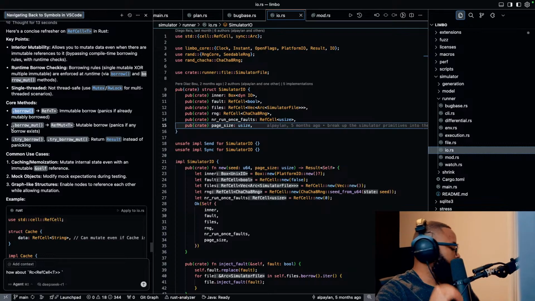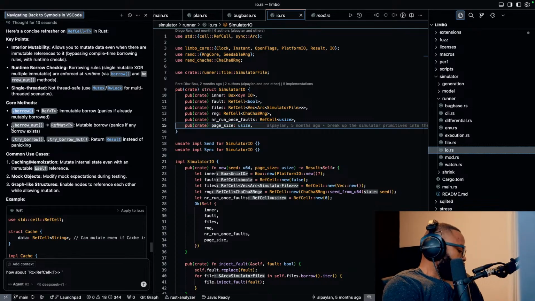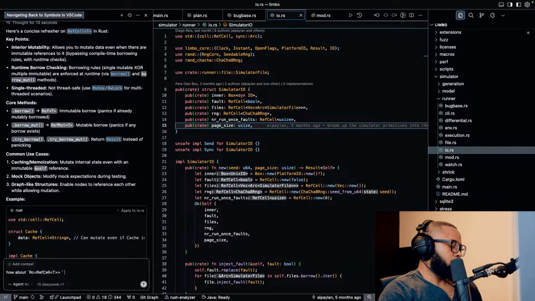Wait, what? Yeah. You won't be able to acquire a... But I feel like that's even checked at compile time, right? That's what the Rc really, when it comes down to it, brings to the table. Watch me be completely wrong.